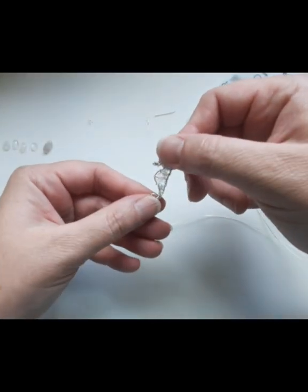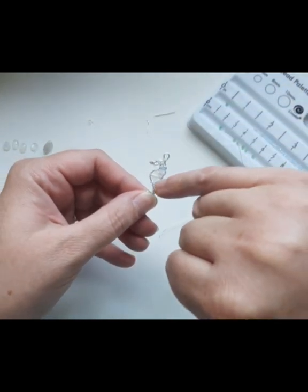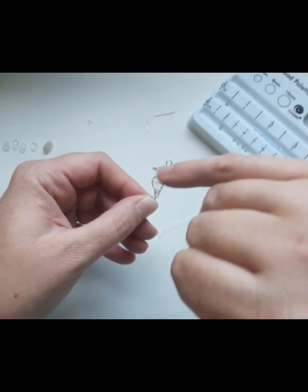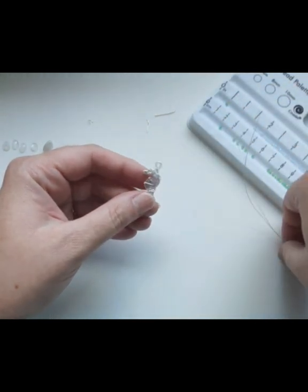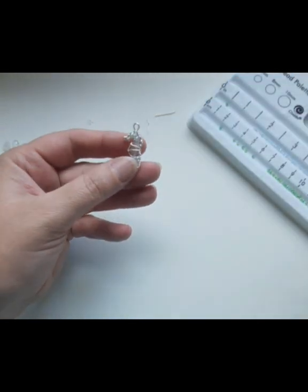One more thing that I like to do to secure the stone in the belly is to put another wire across here. And plus it also looks like the ribs or the lines in the seahorses. You see that there's always these lines along here. So that's my rendition of it. Plus it helps cage it in.